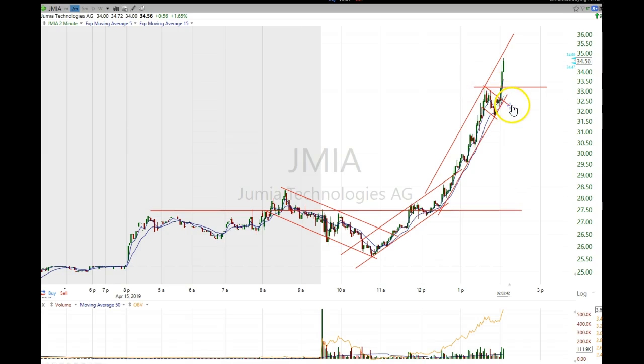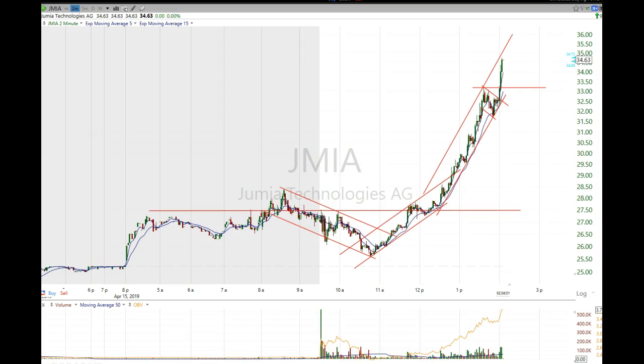And when it popped that wedge, that's when I was looking at doing a trade, and also wanted to trade it over the 33.21, but I was too slow and missed it. Now 34.66. I mean, this was a pre-market alert that we put out. We talked about this at 27.25, and now it's up $7, 34.55. And what a beautiful trade. I mean, this is in here over this 27.50, 27.25 area, now 34.